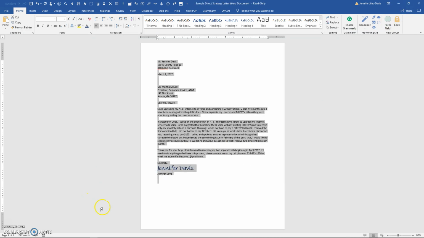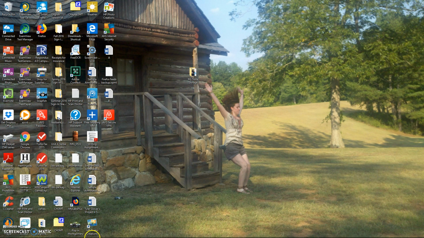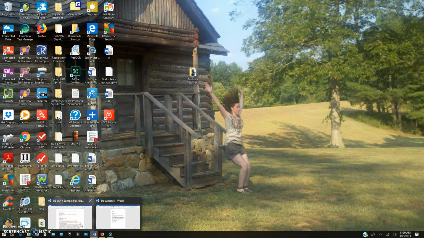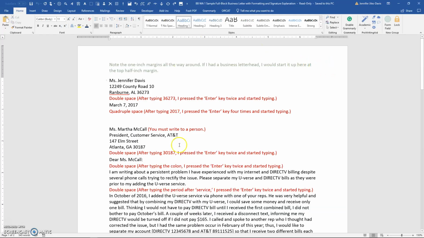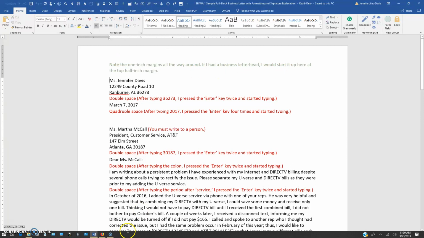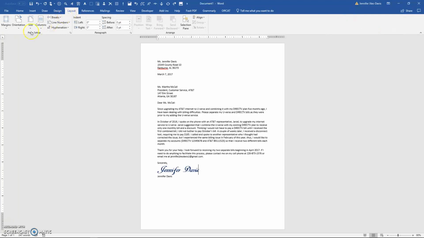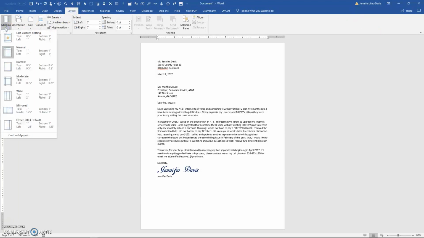I'm going to shrink this, and I want to pull up the explanation file. Okay. So this is the explanation where I'm telling you basically in writing what I told you a few seconds ago in the video. So you want to have a 1-inch margin all the way around. And we check 1-inch margins, or our margins in general, by clicking on the Layout tab at the top of your ribbon and clicking on Margins. And then you can see Normal. This is what you want to use.